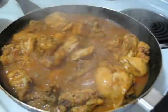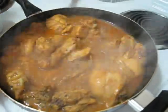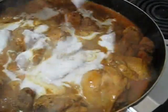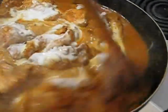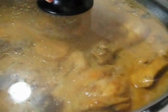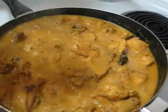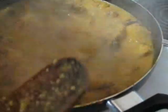And after 20 to 25 minutes, the chicken has already become tender. So at this point I'm going to add around 1 cup of coconut milk. And mixing very well. And after mixing, again cover it with the lid and cook it for about 4 to 5 minutes so it can absorb all the flavor. And after 4 minutes you can see that my chicken curry is done and a nice flavor is coming out.